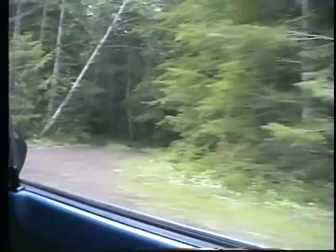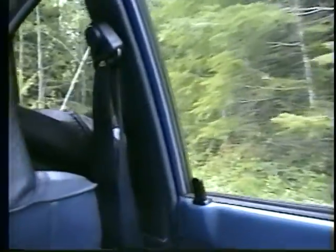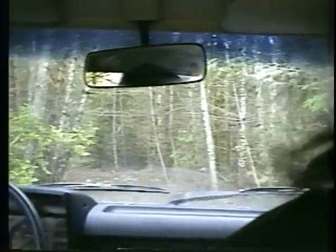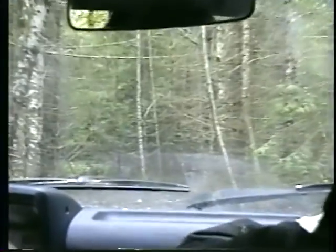Okay, that's pretty muddy, Dan. That's iffy. You may get in there, or may go in just a little bit and see where we end up. But if you get stuck, man, we don't want to have to push you out again. It doesn't look too bad. It looks fairly dry. It's not like mud bogged. It's secluded under there. It ain't gonna get too muddy.